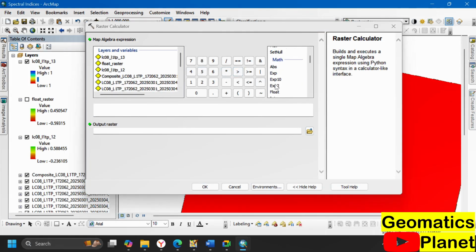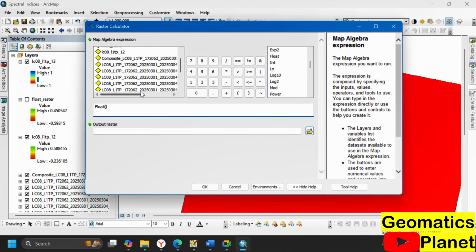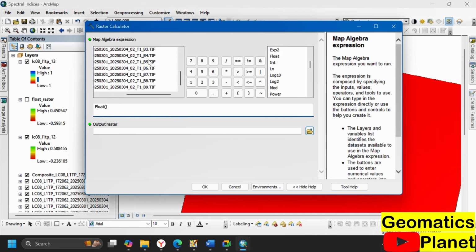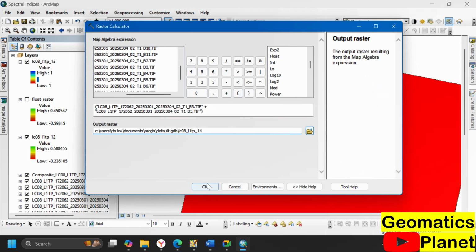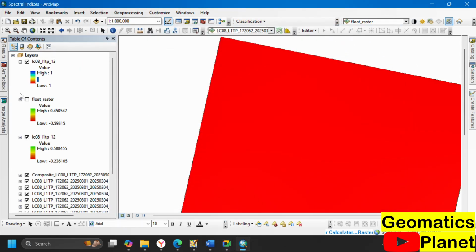We start going again because it has to be float. So I'll select the float and say, here where I have band 3, I have to look for band 3 and say band 3 minus band 5, and then all over float again, band 3 as well plus band 5. And this is here, and then we can now run for the NDWI.